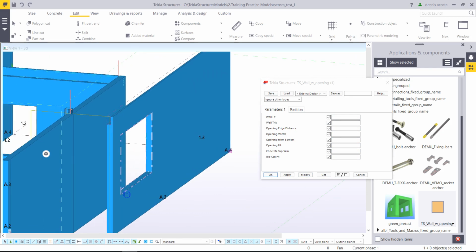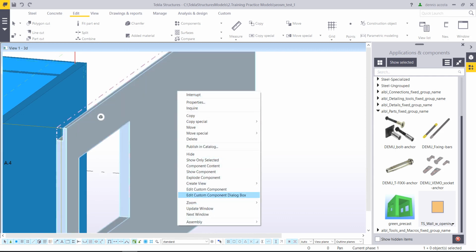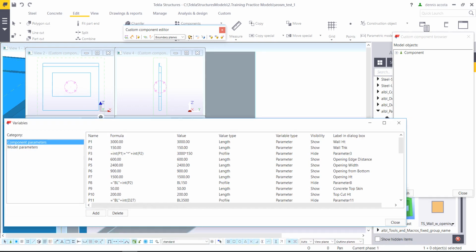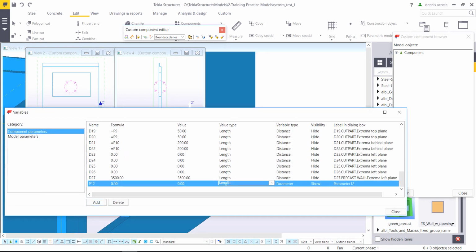Okay, now how to make an option? Okay, so here, edit custom component. This one is just simply add a parameter and then say this one as yes, no. So let's say 1. So you ask with top cut, question mark, yes or no.